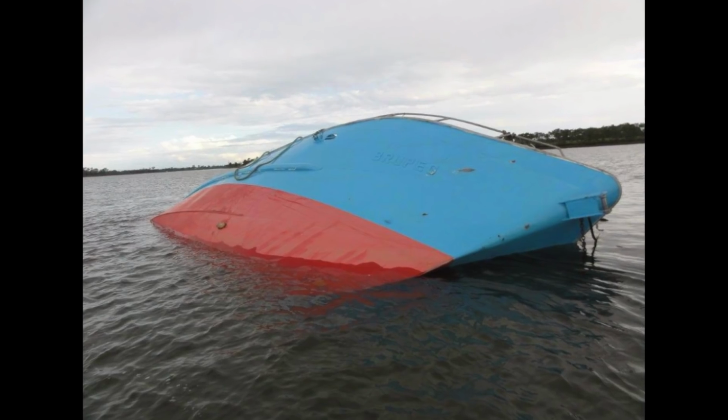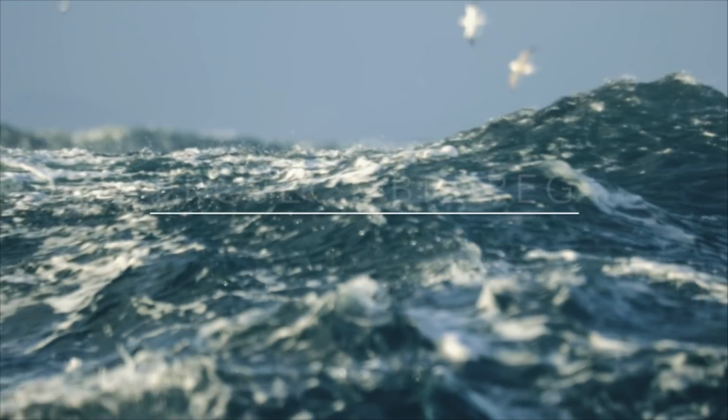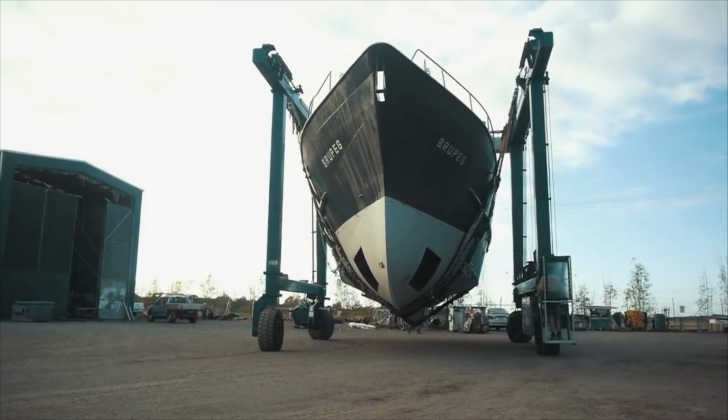We're restoring the sunken fishing trawler here in Australia. We're a couple of Kiwis who are amateurs. We're learning as we go and we're doing it with an amazing community worldwide. We're building it into a global expedition and research boat.